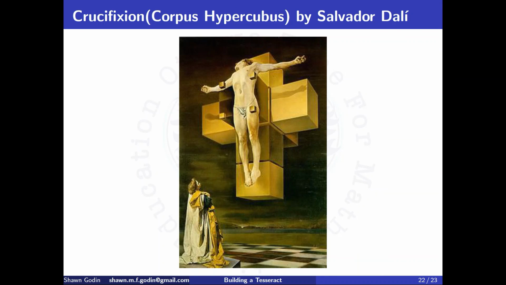This is actually depicted in modern art. Salvador Dalí created this painting, which he named Corpus Hypercubus, of the Crucifixion of Christ, on the net of a 4-dimensional cube, which resembles a cross, but he was sort of using the fact that we can't picture what a 4-dimensional cube actually looks like to give some connection to the divine. So that's sort of an interesting place that this thing is actually showing up.